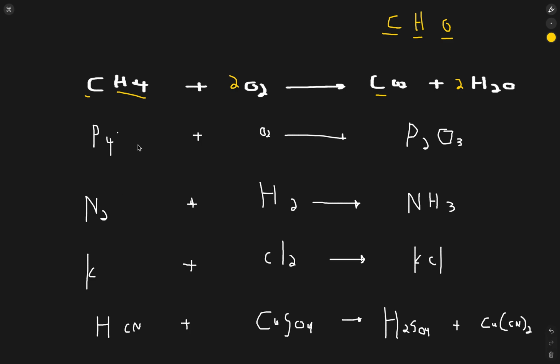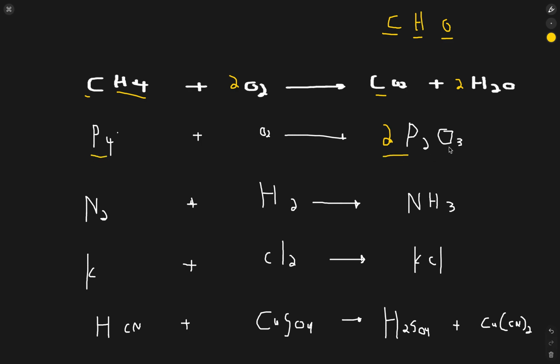Now let's get on to the next equation. The next reaction is P4 plus O2 makes P2O4. Or sorry, this should be P2O5... I kind of wrote that badly, but anyways. So let's get started. We have 4P on the left and 2 on the right. So I'm going to multiply this by 2. Now we have 4P on the right and 4 on the left. So that's good. That's what we want.